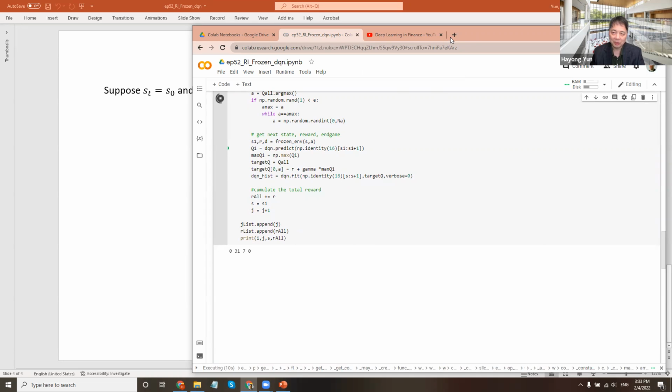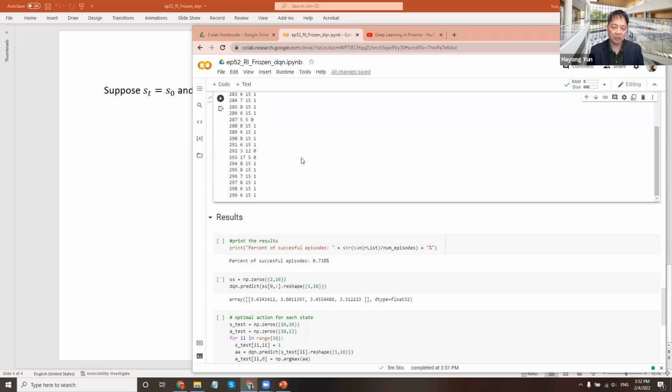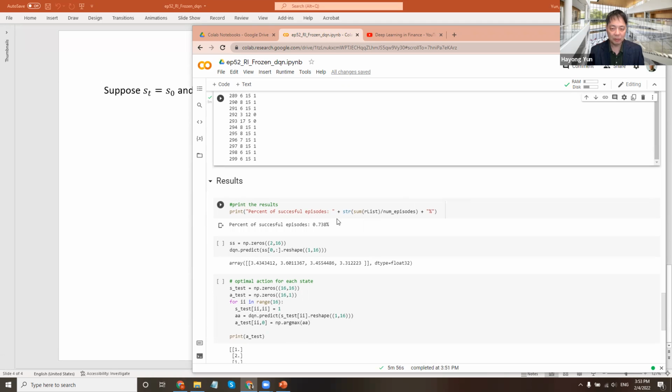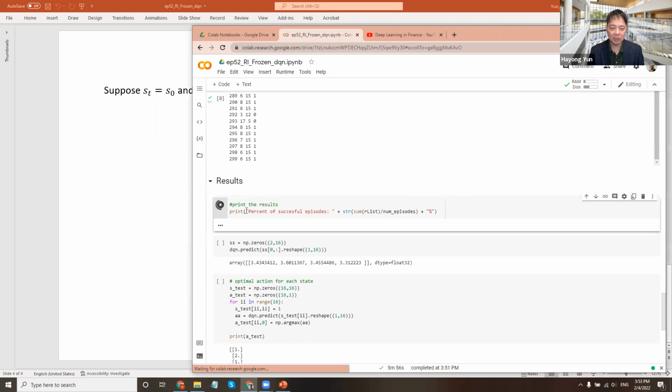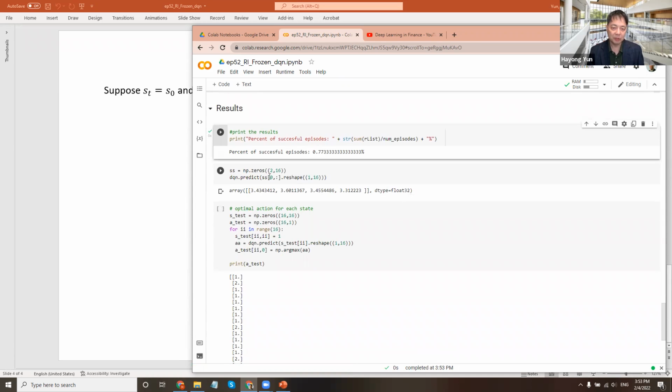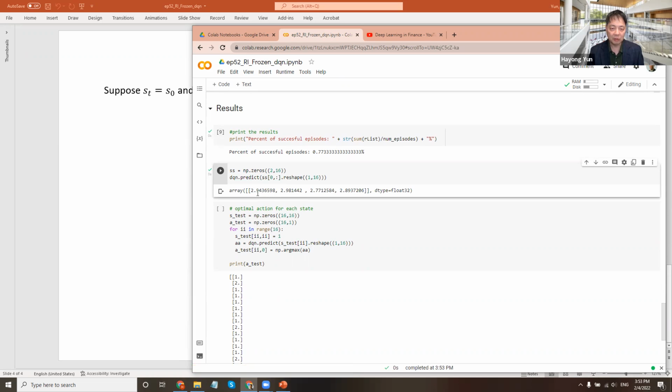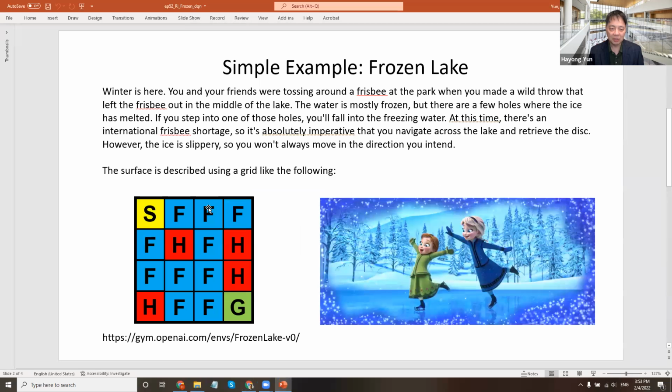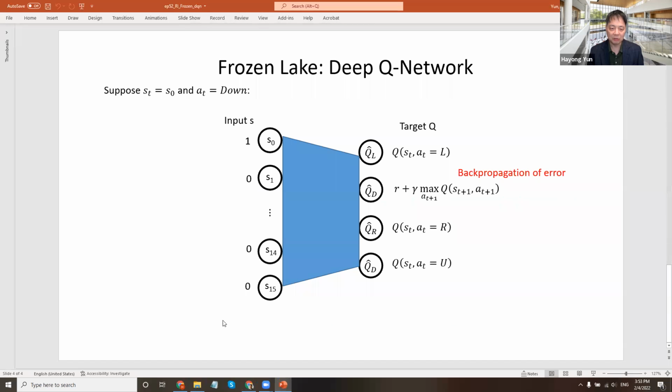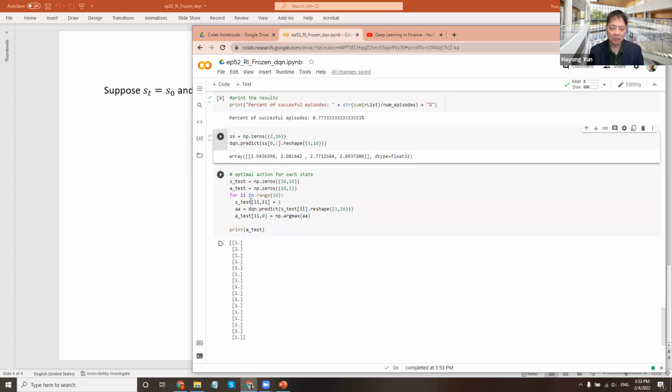So let's come back when it's done. Okay, it's done running. Sometimes, depending on the initial value, it may not give a satisfactory result. Just click it again and run it again. You'll get it. So how many times was it correct? Total number of episodes and how many episodes were successful? 77%, not bad. And for example, if your position is here, the Q value at tile 0 is 0.94, 0.98, 0.77, 0.77. So down is the correct move here, they suggest. Down is actually a good move, isn't it? Yeah. So you can see that the program actually did learn fairly well.